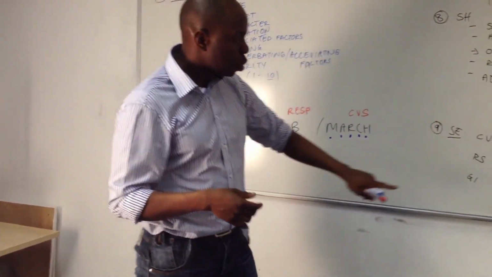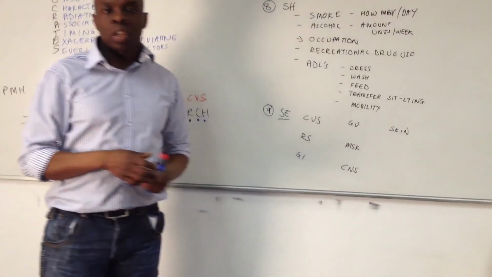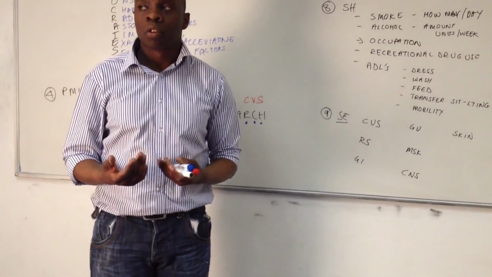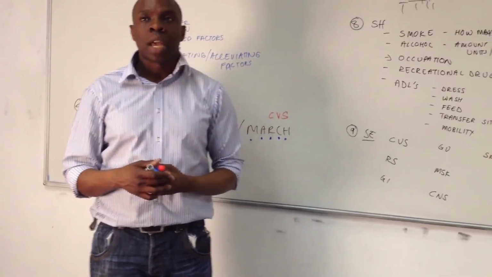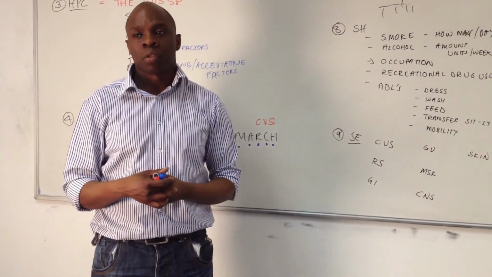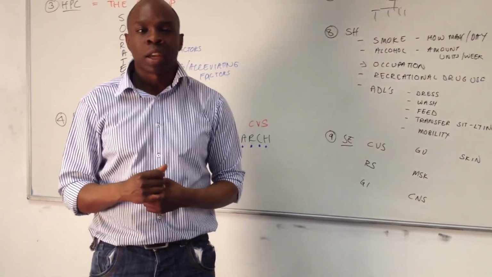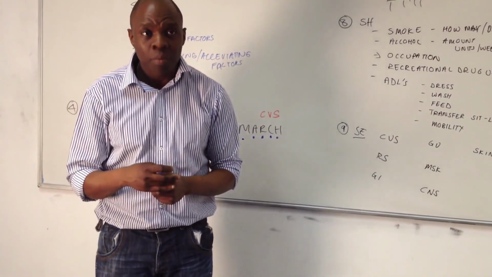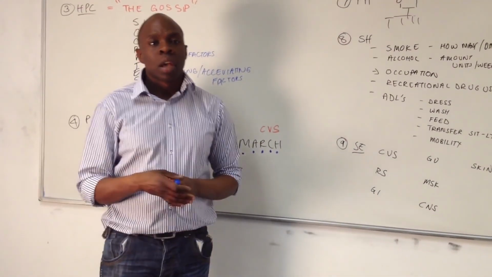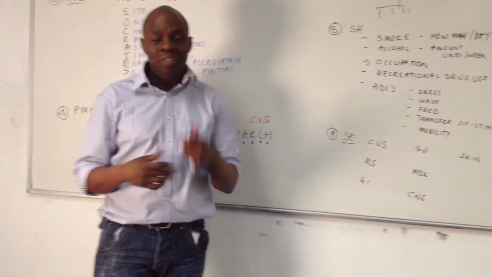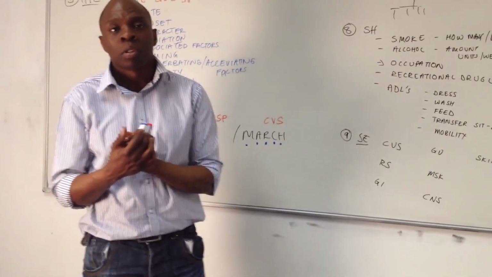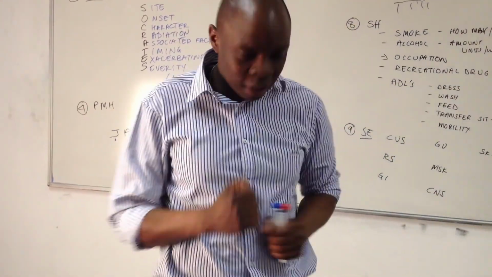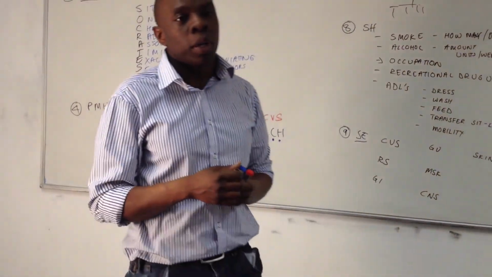Next, we move on to genitourinary. So genitourinary, you're asking questions like, do you have any blood in your urine? So hematuria. Any dysuria, pain when you're passing urine. Any nocturia, passing urine at night, getting up to go to the loo at night. Frequency, are you having to go more frequently than you normally do? Urgency, are you feeling the burn? I need to get to the loo quite quickly.